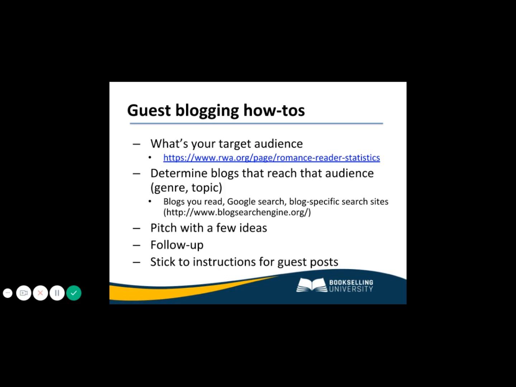So let's say you figured out your target audience, you know who they are. Your next step is to determine the blogs that reach that audience. And you can look at it from two different perspectives. One is looking at it from the standpoint of genre, and this applies more to fiction than to nonfiction. Fiction genres might be cozy mysteries, romance, fantasy, young adult, sci-fi, you name it. There are many different genres, and there are many blogs that serve the readers of those genres. So start there.